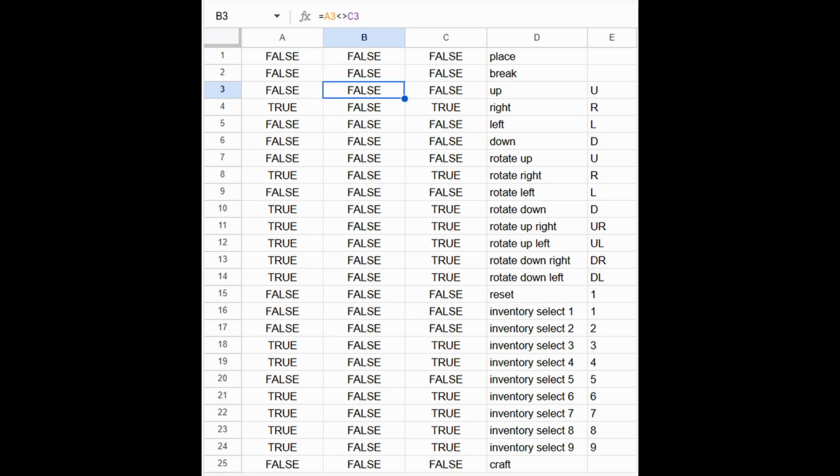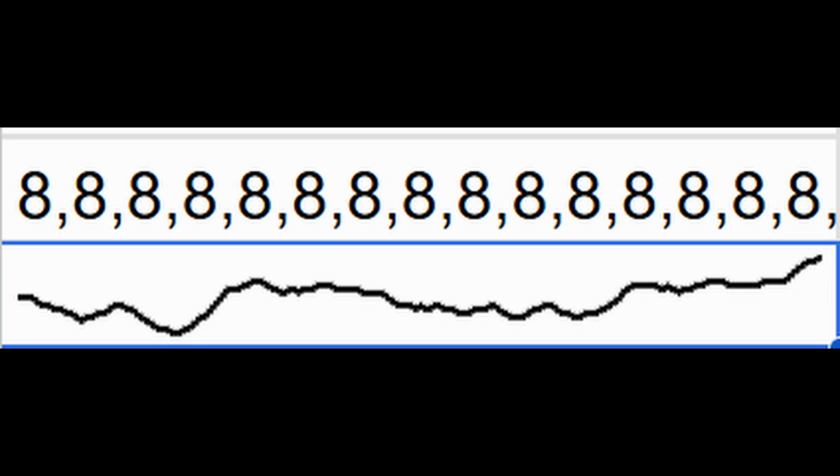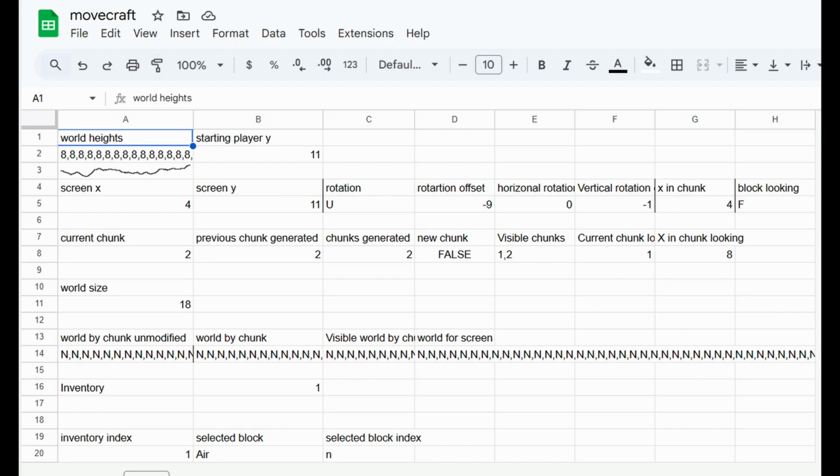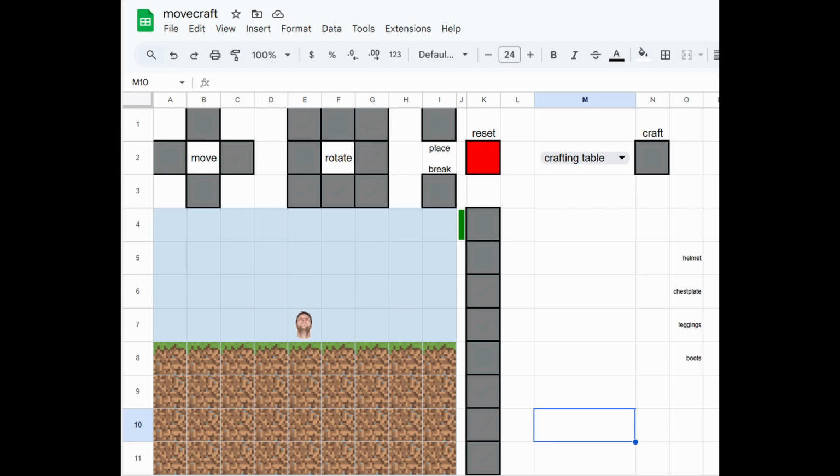I'll go over generally how each subsystem works, starting with how I store information: buttons, terrain generation, ore generation, infinite world generation, and the display. Look at the timestamps in the description if you want to skip anything. I won't be going over the inventory system or game logic because I don't feel like it.